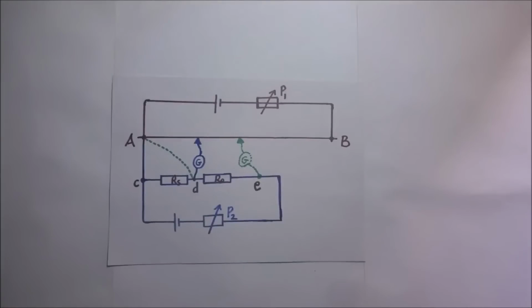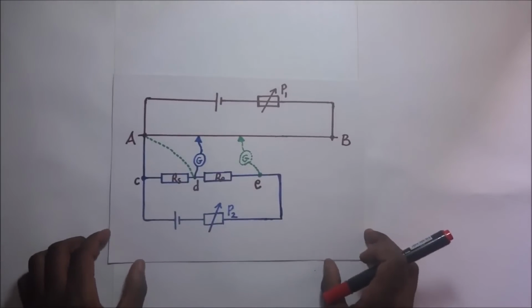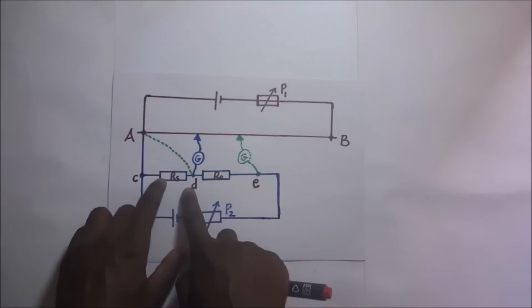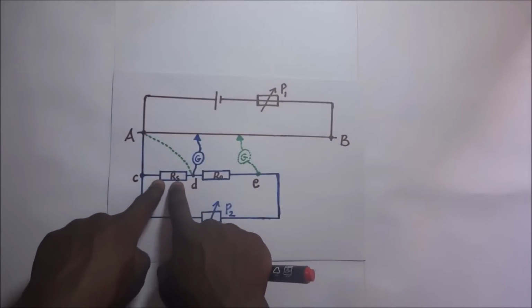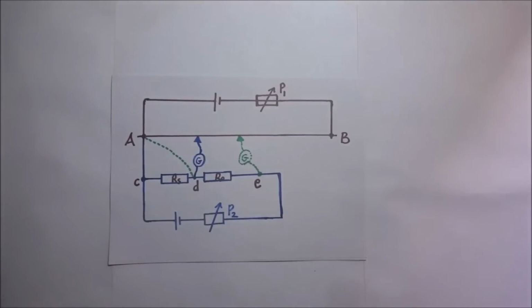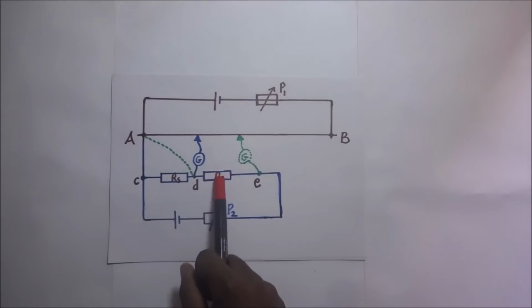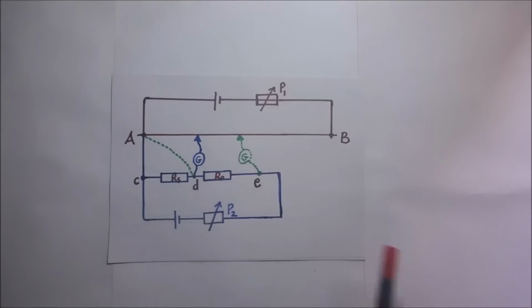How to use a potentiometer to compare resistances. Now the resistances we are trying to compare are these two resistances. We have RS, whose resistance we know. It's a standard resistor, which means its resistance is known. Then we have R naught. We do not know the resistance of this, but now we are going to use this potentiometer setup to try to compare these two resistances and hopefully be able to even get the resistance that we do not know.